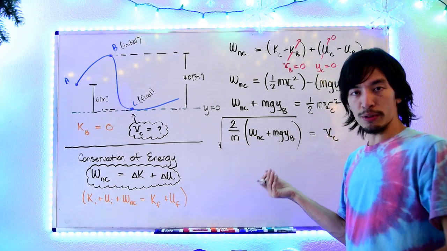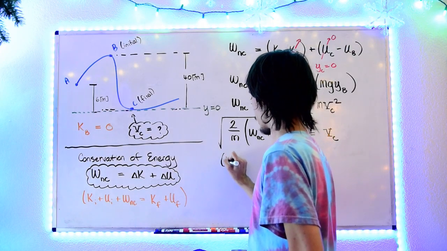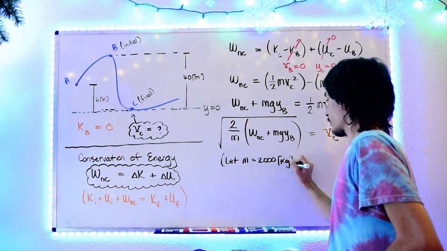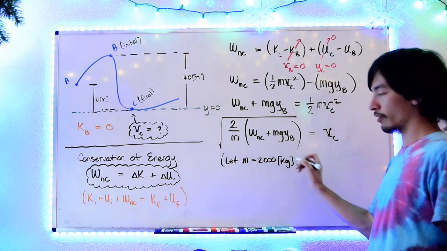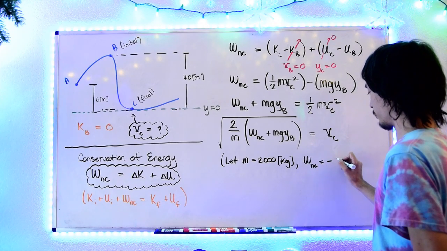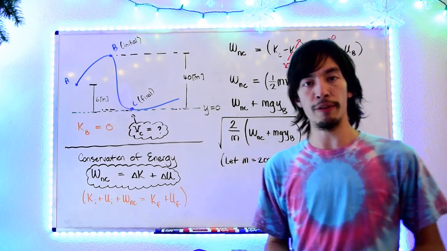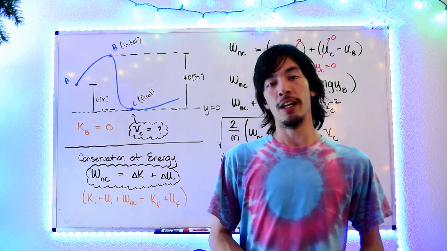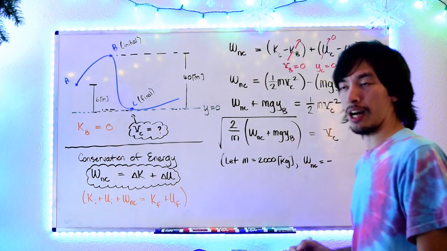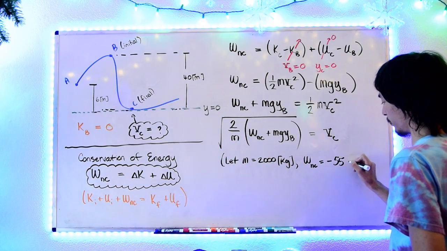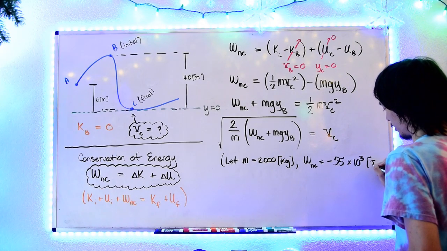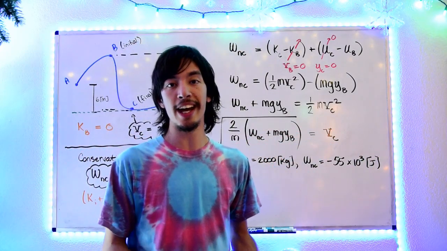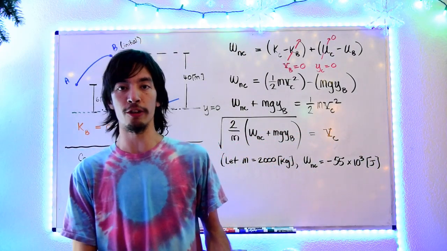Assuming that you plug in all of your numbers correctly, we let the mass be equal to 2,000 kilograms, given in the problem. The work non-conservative is plugged in as minus. Because you can just take a unit prefix like kilo and replace it with the correct power of 10, it's best to just leave it as 55 and then insert the power of 10. So I'll do 55 times 10 to the third joules. That's negative 55 kilojoules, again negative because we had a loss in mechanical energy.